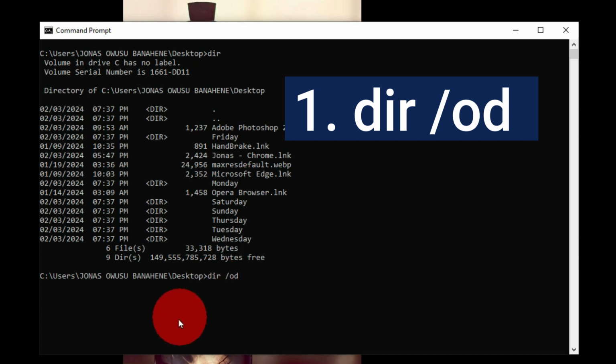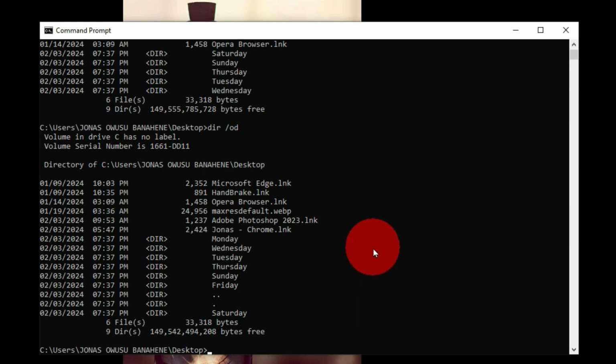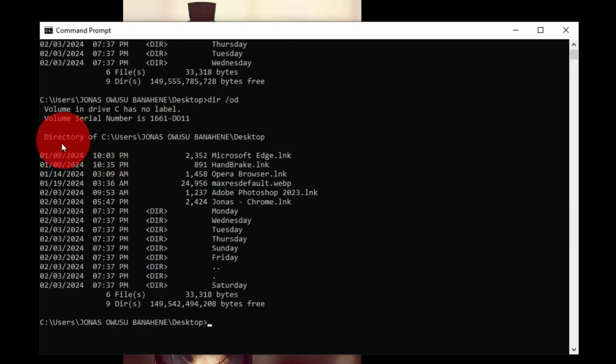This command implies that all the directories we have in this desktop location should be orderly arranged or organized. So when I hit the enter key, you can see that I have these directories available, and this has rearranged all the directories that we have.